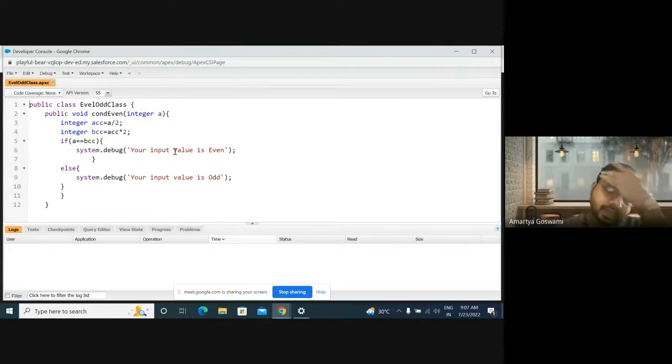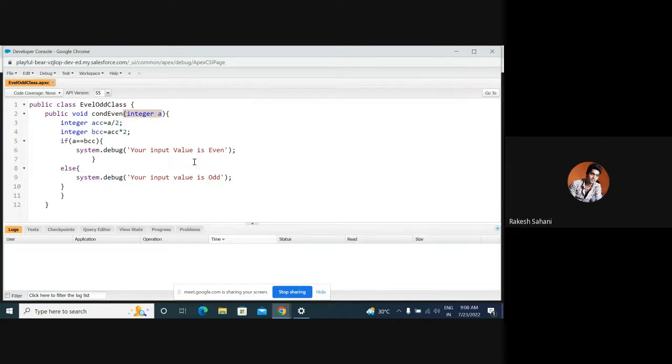So you have written one method and taken arguments, right? Then I can use a variable here, anything I can put in A. Here I have put 5. 5 divided by 2, it's any number, and this number I can store in BCC. Then I multiply it by 2, so that is also returned to my even number.